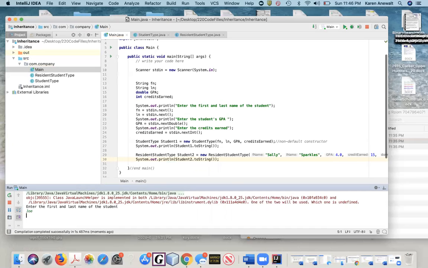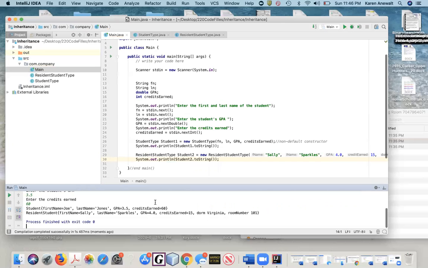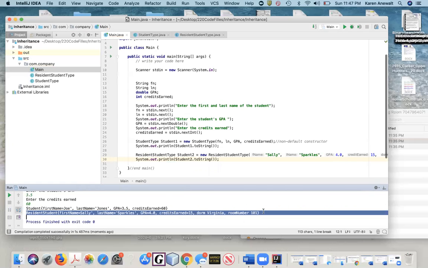So that's Joe Jones. He has a 3.5 and 60 credits. It prints his information. It doesn't prompt us for Sally's information because we just used literal values for all of that. But it does print out the contents of that object so that you can see that it has the correct data in it.